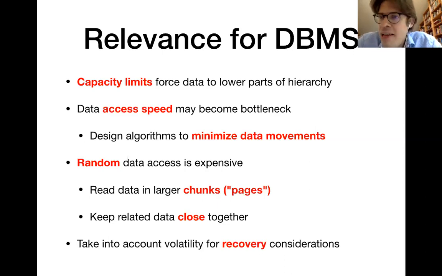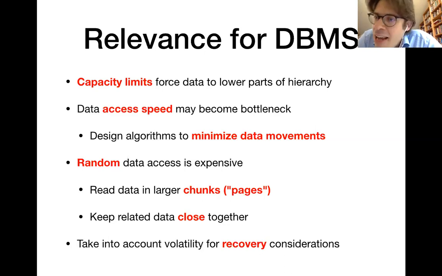And that means, since we are generally dealing with large data sets, we have to assume that at least part of our data set is stored on one of the lower parts of that hierarchy, where we have significant access times. And that is important because typically, if you have been looking at algorithms like sorting algorithms, you have been looking at the number of computational steps that they are performing. You have compared different algorithms by how many computational steps they perform.